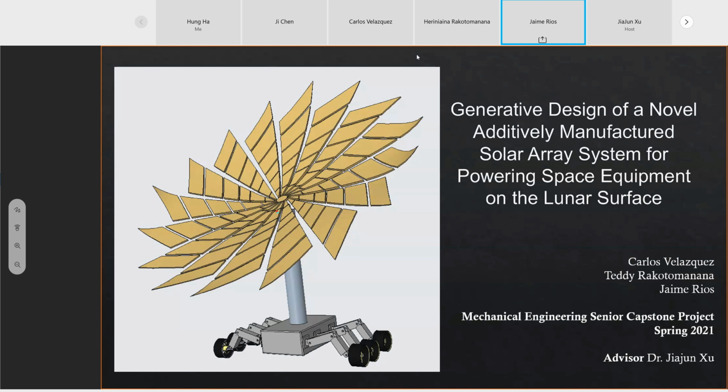Teddy, Carlo? Mine is sort of similar. Specifically, one of my really big challenges on this project was the fact that we had just so many connections. We had a lot of parts, and when you have a lot of parts, you have to connect them, and when you have to connect them, you need connectors. So I feel that's one challenge. Again, like what Jaime mentioned earlier, planning is really important when you're working on a project this big. And I think that's my biggest takeaway, planning.